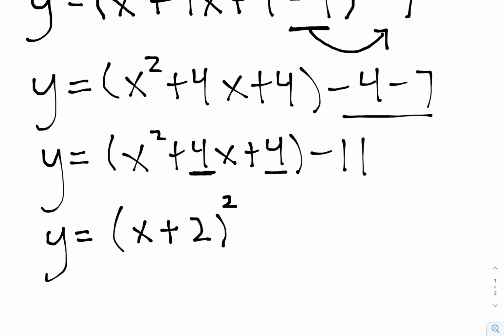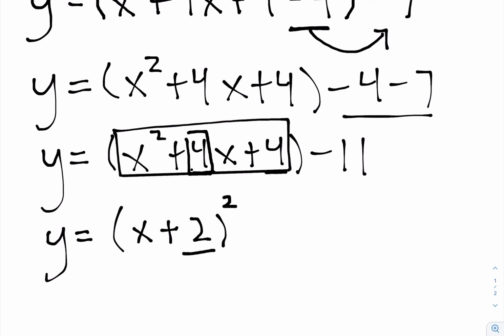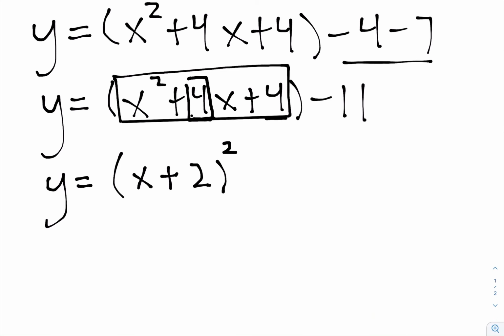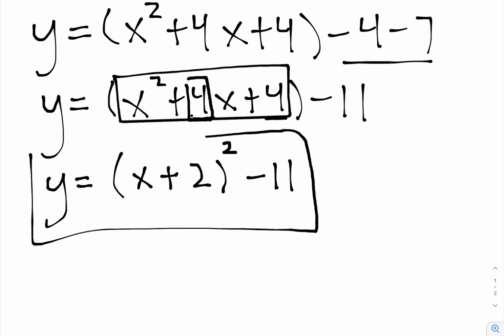But whenever you're completing the square, a handy trick is once you have these three terms here, all you need to do is take the b value of what's inside like we did before, divide it by 2, and that's what we're going to be adding to x. So it's going to be x plus 2, and then all of that's going to be squared. Okay, and we still have that negative 11 here. I'm going to do another example if that's confusing, but that's the process there. So this is going to be our equation converted into vertex form.